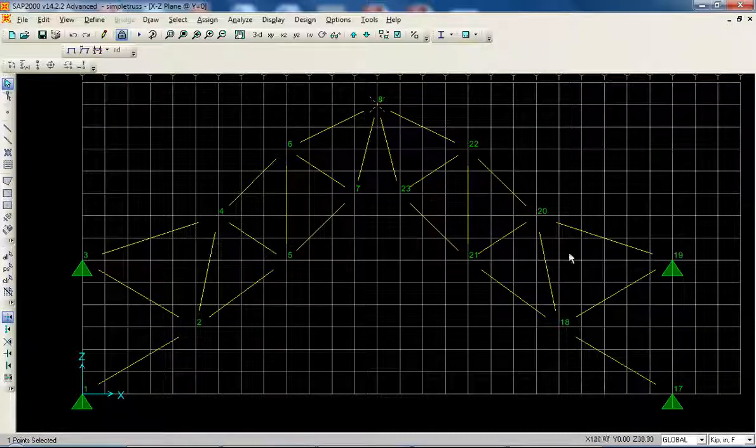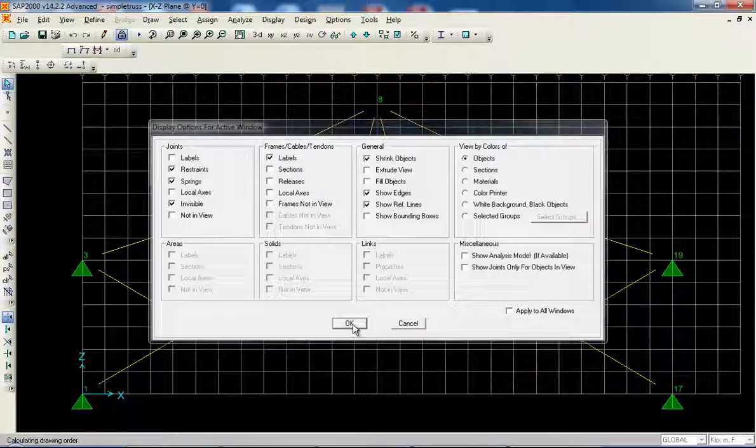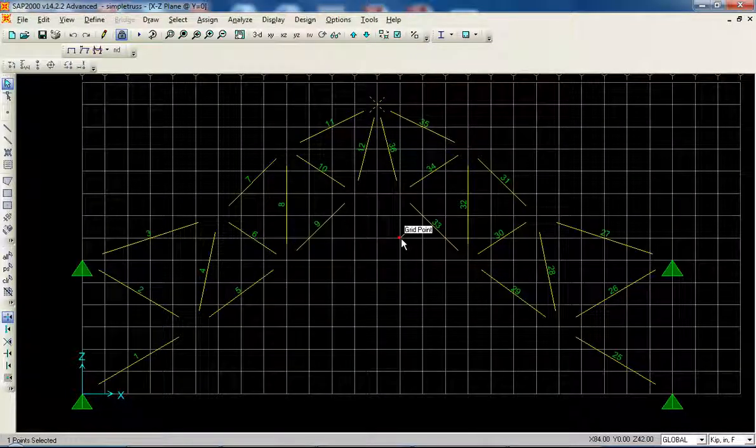Those type of things. The idea is that finally you're going to compare your SAP 2000 results to your MATLAB programming. If you number your nodes exactly the same as the SAP 2000 numbering, and then number your elements the same as the SAP 2000 numbering, you're going to get exact same results. Just to the precision, it should be pretty close.